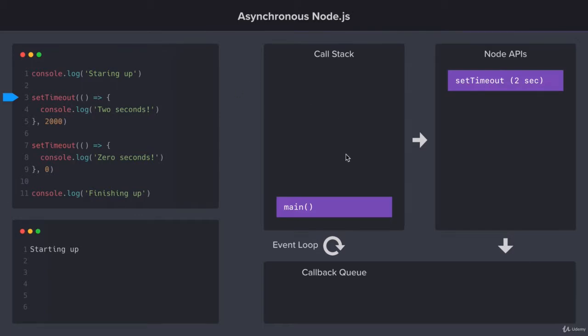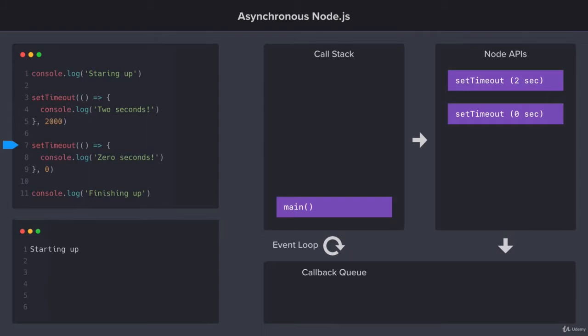So from here, what do we do? We move on to another setTimeout call. We go on to line 7. We call setTimeout again. This is going to register yet another event in the Node APIs area, a callback, where the event is 0 seconds. And at that point, we now have 2 Node APIs waiting in the background. So we can still continue to do other things while both of those are waiting for the event to complete. In the first case, 2 seconds. In the second case, 0.